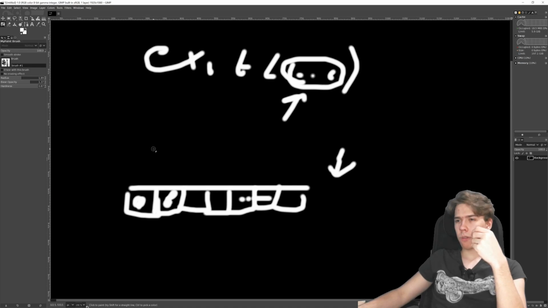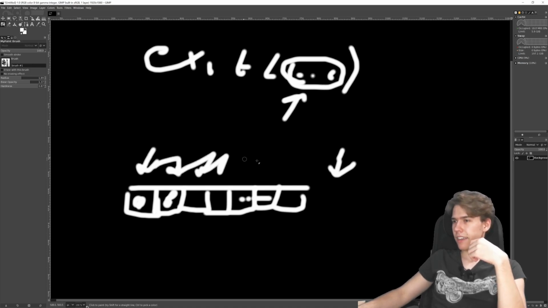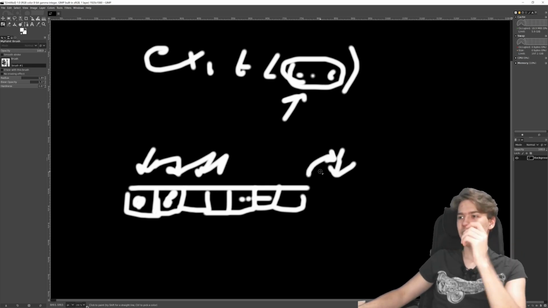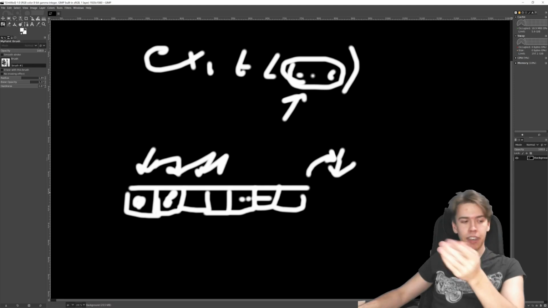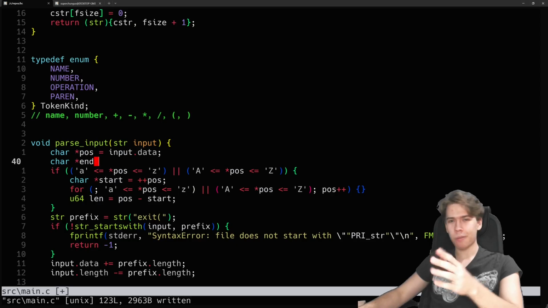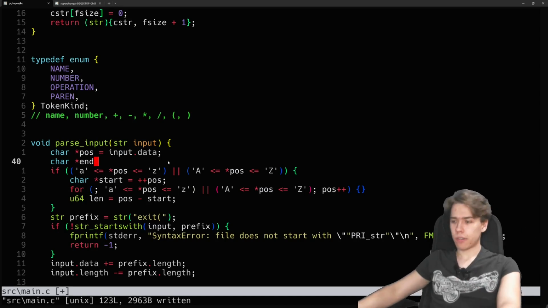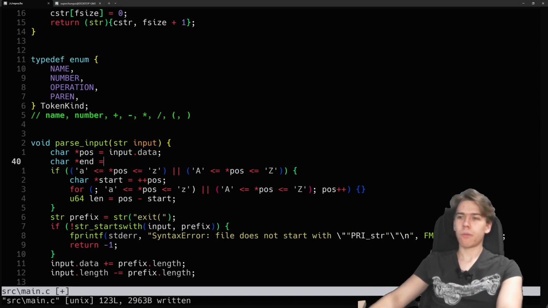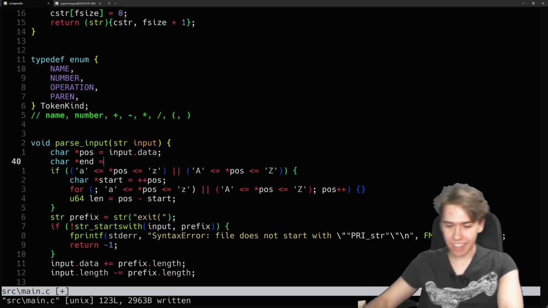When we scan the first one, then we go to the next one, the third, etc. And when we get to the position after the last valid character, that's the end. It means that, okay, we gotta stop, or we'll get to the incorrect, I don't know, we can access data we should not access or something.